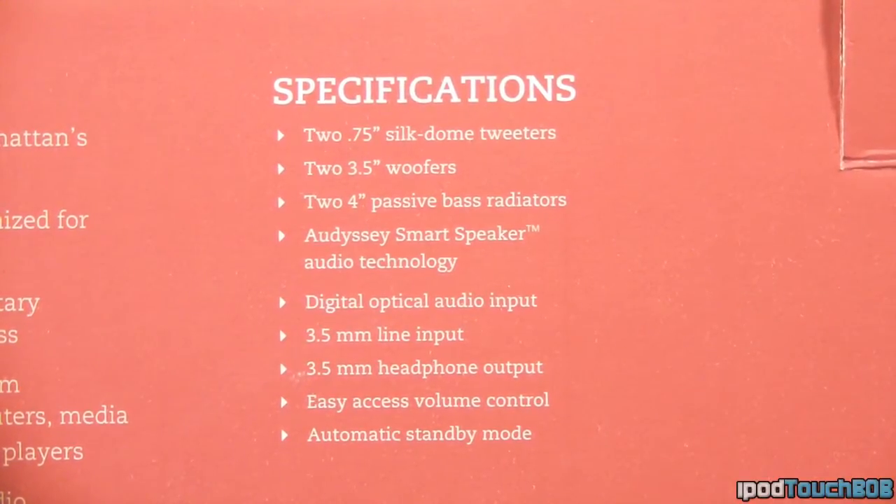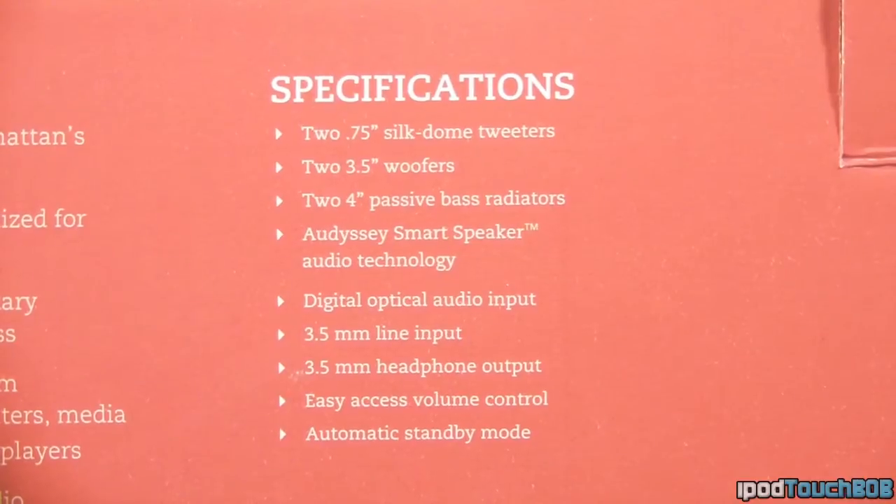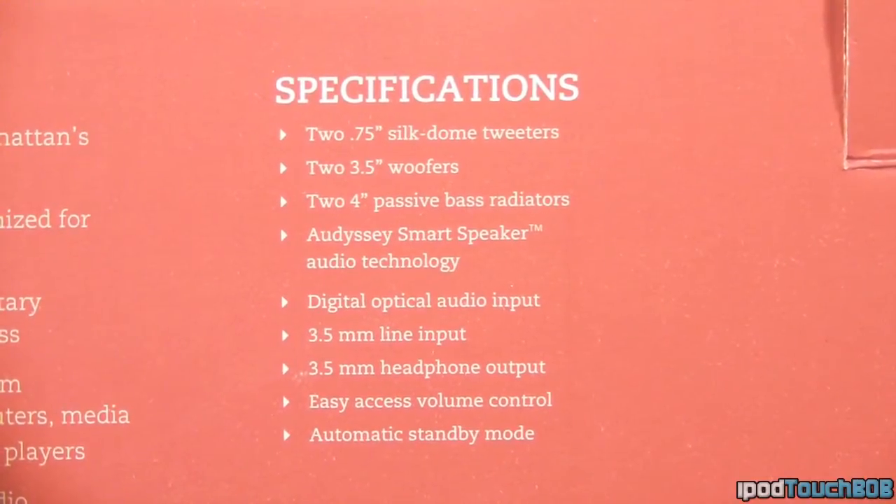I can actually confirm that the Bass XT makes it sound pretty good. Honestly it doesn't sound as good as my subwoofer at home, but it does sound pretty good for standalone speakers. It's obviously not going to match a dedicated subwoofer since that's specifically designed for bass — but these speakers do actually sound good with dubstep and any kind of bass-intensive songs, just as standalone speakers, which is really nice.